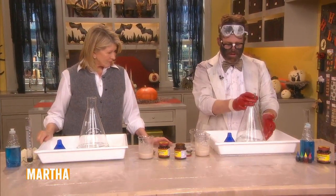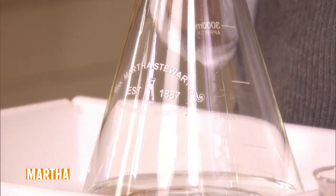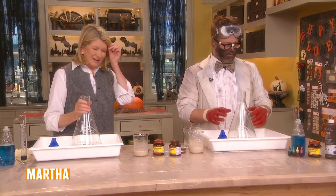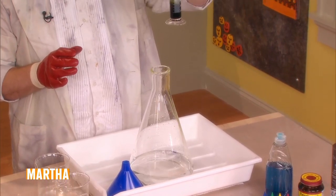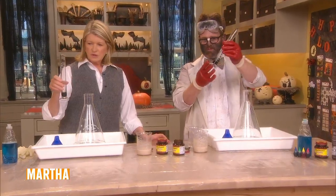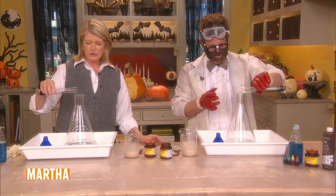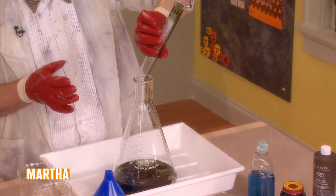So we have 4 cups, or 2 of those bottles, of the peroxide in. Is it all peroxide? It's all peroxide. Oh, so do not drink this. No, do not. Do not really get it on your hands. And we're going to add some food coloring here. It's a great green. Pour that in. It's a fabulous Halloween green color, yes.